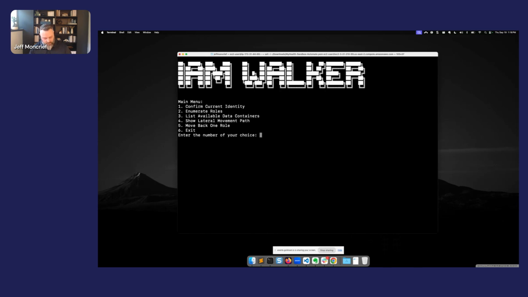Now this is kind of cool. I built a capability here in the menu that shows the lateral movement path, and it just is keeping track of where you are and the identities that you traversed. So it shows that we came in from the internet. We are in a sandbox environment. We hit the EC2 instance. We were automatically Tableau tester. Now we've become deploy infrastructure.